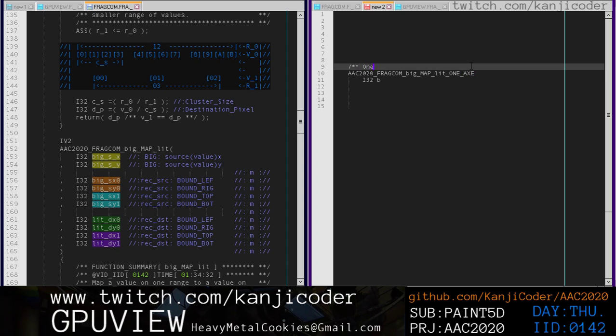So this is going to be a one-axis version of that, right? That's what we're going to do. One ax equals one axis.